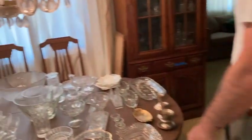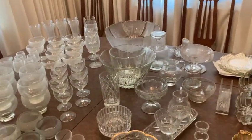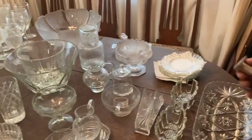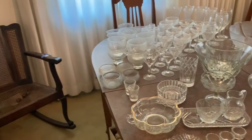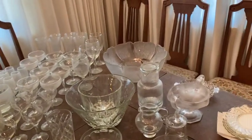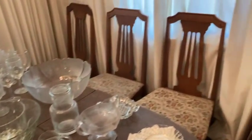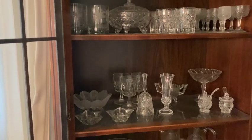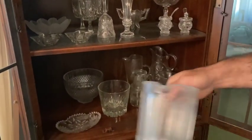In here is more of like the crystal sets — champagne glasses, that kind of stuff. Not a huge seller, but still there are interested parties. This is probably the only silver — got some silver candle holders, some sterling silver, some plate. More crystal — really fine quality cut glass stuff. It's just the market isn't as strong on that. Got some more stuff — cool little candy dish, some cocktail glasses, just an assortment of other goodies. This pitcher's really cool — great old pitcher. Serve some lemonade in that on a Sunday afternoon.